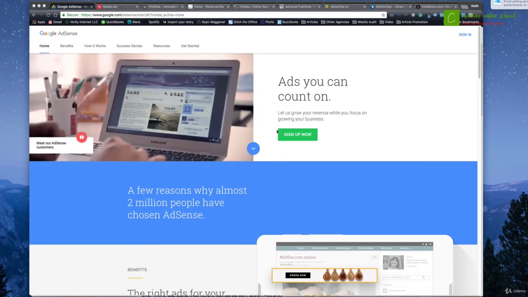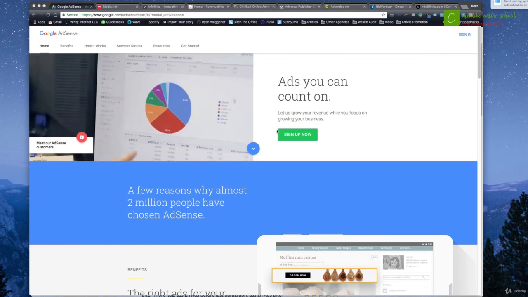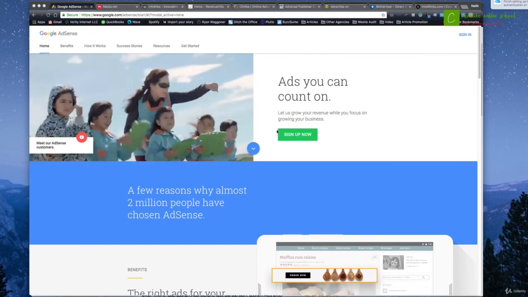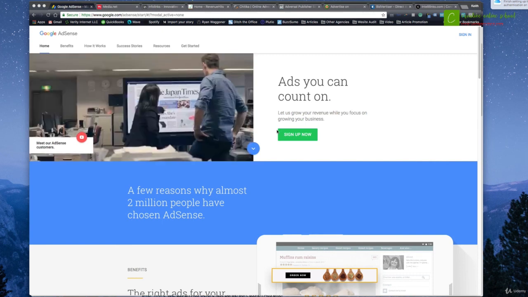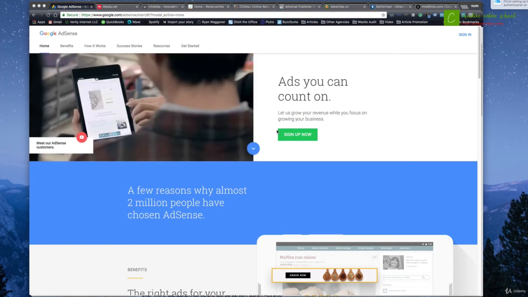They can also be very particular once you have an account set up, as far as just all of a sudden canceling your account and taking the money that you had in the account because they think that maybe people are clicking on your banners maliciously or you're clicking on your banners. All that stuff can get you banned pretty quick from AdSense.